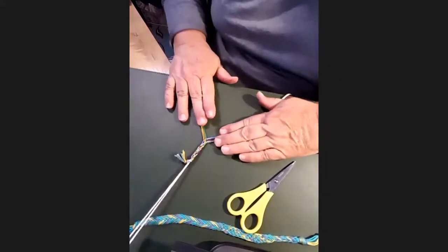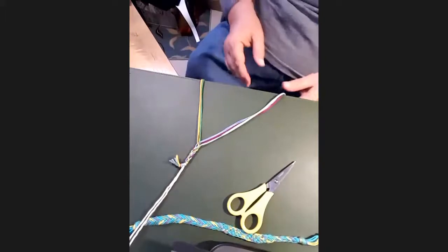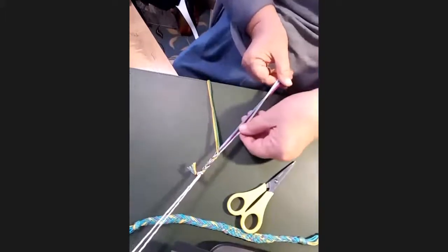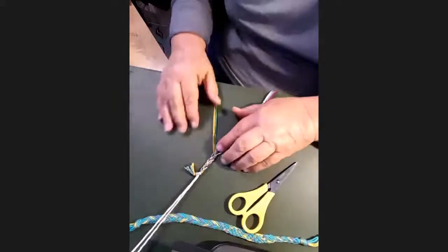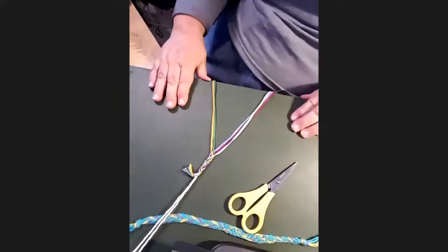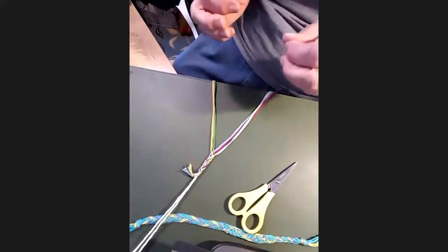So now if you get to the point where, what if I got a couple inches there? Maybe someone says that makes a lovely flat braid. It does. This is one of the flat braids. And what we're going to do next is going to give you that square braid.